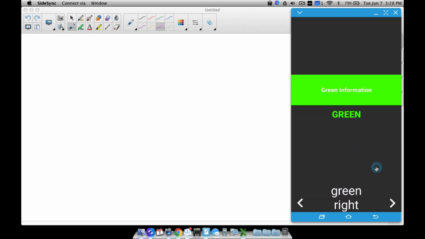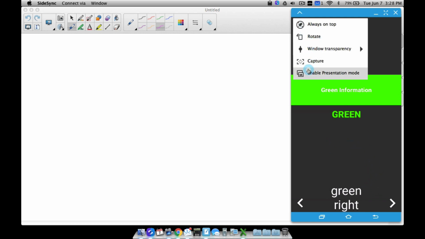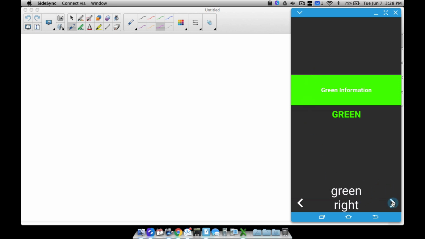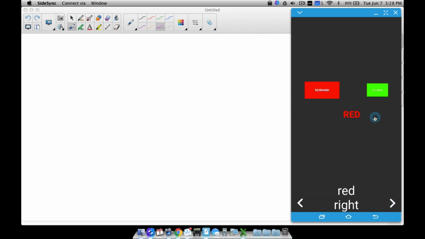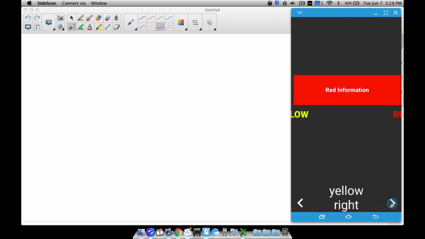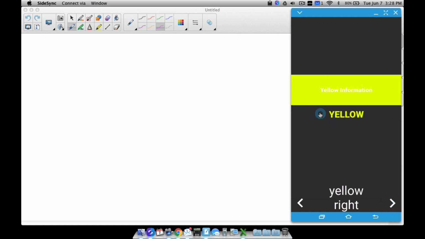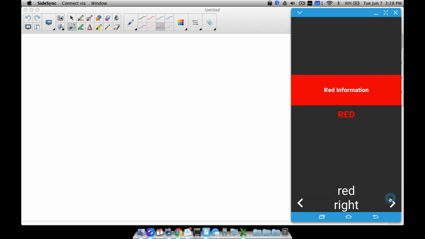And here's what I got here. Let me change one thing real quick just so I can touch my cell phone too. Down here at the bottom, if I press this button, notice the information goes to the right and I have something that flies in from the left. Let me do that again. So now we have a yellow one. The yellow came in sliding from the left, going to the right, and as you can see, that yellow information was also doing the same thing. Let's do it one more time. There's the blue. I'm going to go through this a couple of times, and as you can see, everything is coming in from the left, sliding to the right. And notice the colors are starting to repeat themselves.